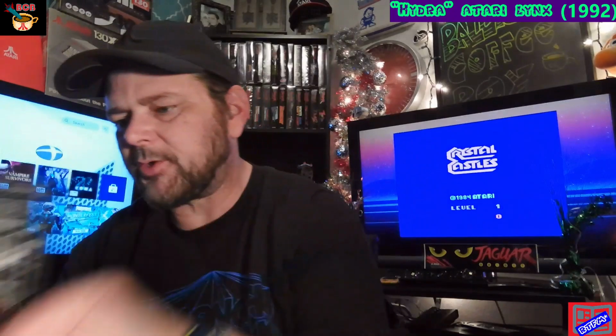Now in here you also have the Lynx, the Atari 90-day limited warranty. And let's see, there's something else in here. Oh, I got another copy of the Hydra manual. How cool. Maybe I could sell one of them. I don't know. Don't really need two. Someone out there does, though. Right? So anyway, that is Hydra for the Atari Lynx. I wanted to show you an actual Lynx manual. So there you go.